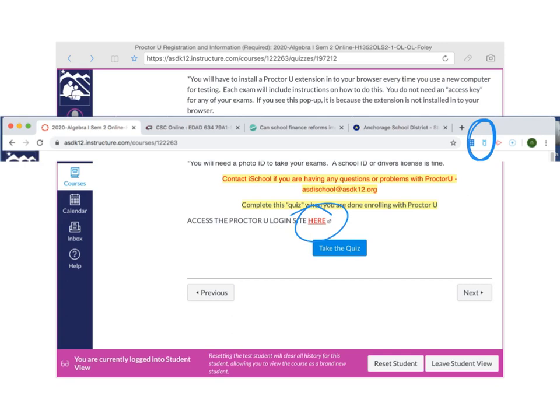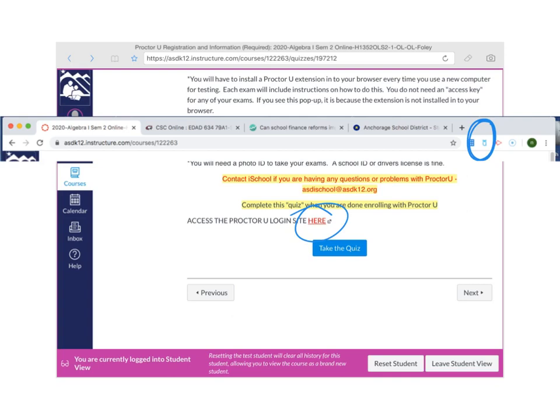Keep in mind that it is so important that you do your own work. And most of these tests and quizzes have been out there and you can look up answers. However, I've changed the numbers. So if you look up answers and just copy and paste what you find online, I'm going to know because you're going to copy and paste answers with numbers that don't make any sense to the problem you have. Okay, so make sure you are doing your own work.